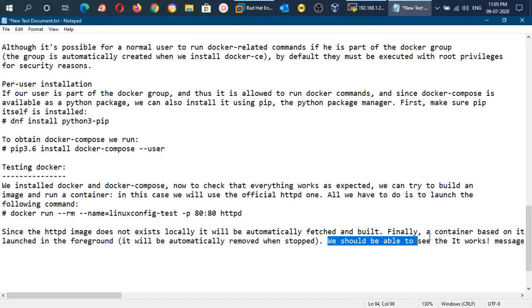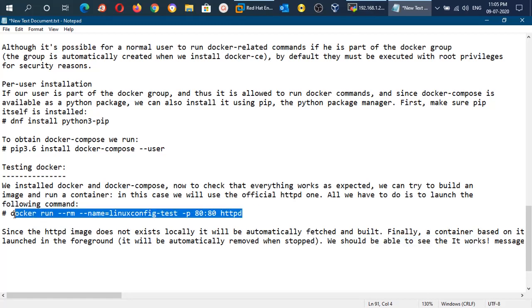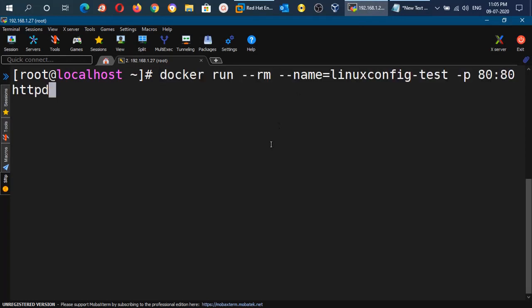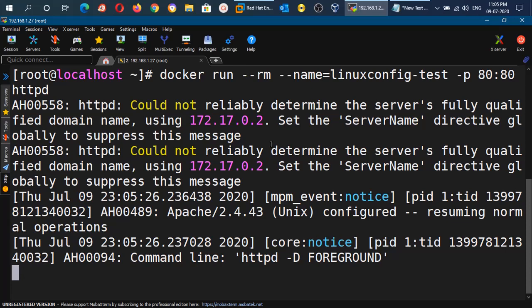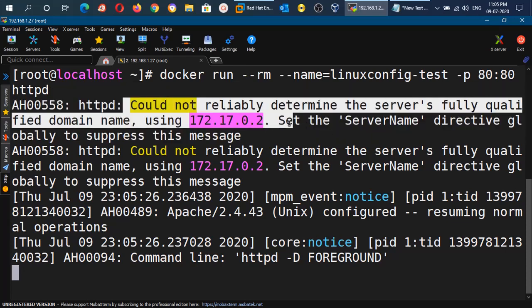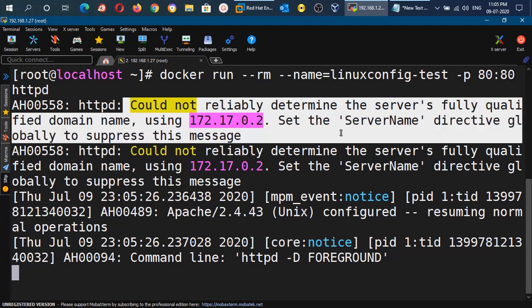Here we should be able to see the Docker container in the foreground. So let us try this command to check Docker. I have fired the command. Now you can see that it is giving us a warning: could not reliably determine the server's fully qualified domain name, using this IP, set the ServerName directive globally to suppress this message.